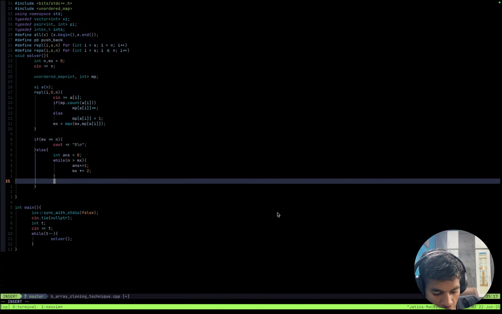Right, and my answer would be equal to, again, wait, yes, I can reduce. Yes, I have to swap every single remaining element. So one swap for each of the remaining elements, and one swap for every copy that I make. And so I have to figure out the number of copies that I am going to make.